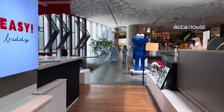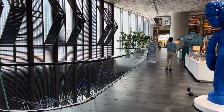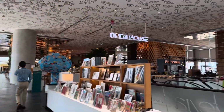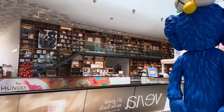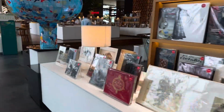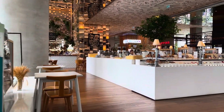They do a pretty good job of having a mix of a variety of types of cuisines. As you saw, sushi, even a raw bar. We headed over to the other side where you will see a nice little mascot there. We'll see they've even got burgers, Italian pizza. Really nice. Let's mosey on over to the other side.